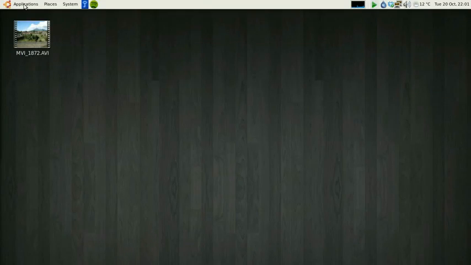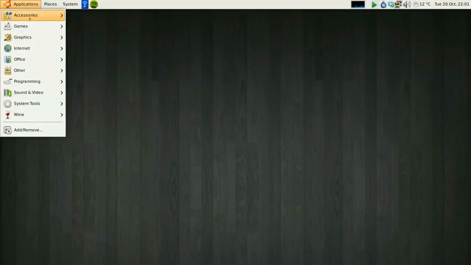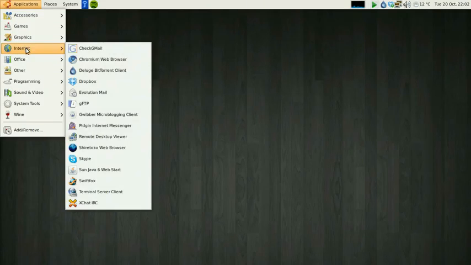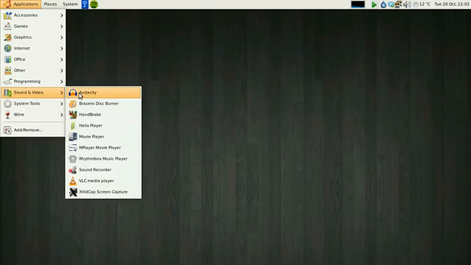I've already installed this, so let me just open it up for you. I'm using Ubuntu here, which is a Linux distro, and I'm sure you're probably going to use Windows or maybe a Mac. It'll look different, but the application is exactly the same. So find it once you've installed it and run it.